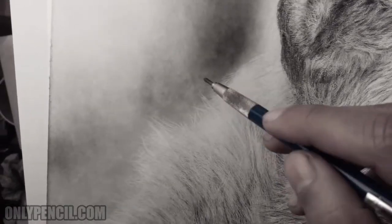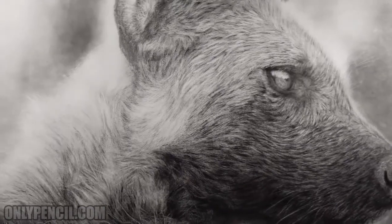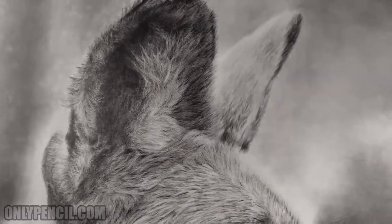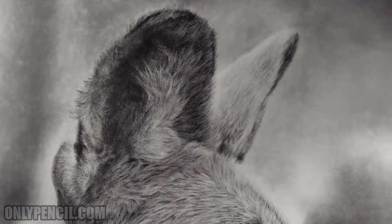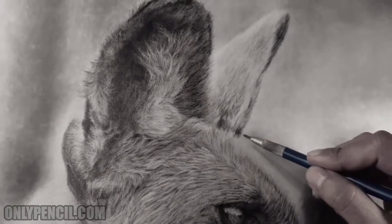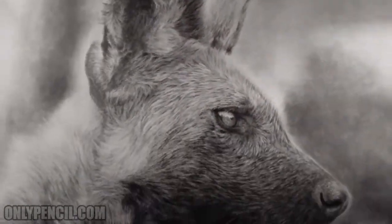Also make more wispy white hairs along the background, so they stand out more like little white hairs. And yeah, like I said, it's looking good. I'm really excited. And I added some blurred hairs on the second ear. I'll probably change it a bit to make it more blurry in order for it to stand out more. I'll blur out the edge more, just so it looks like it's further back, to give it more depth.